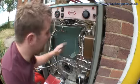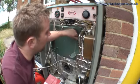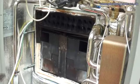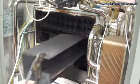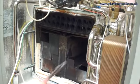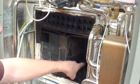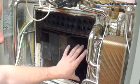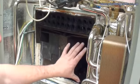Now I've got the burner out, we can have a look at the primary heat exchanger. To do this, we move this front panel just here. So first we have the primary heat exchanger, which is set up with a group of baffles that all slide out when they need to be cleaned. The burner flame is down in here, so hot air, which is heated up by the burner at the bottom, goes through these convector fins and tries to keep the heat in this area for as long as possible to allow the hot water to take heat away and off to the radiators.